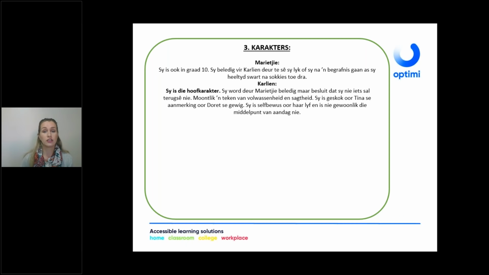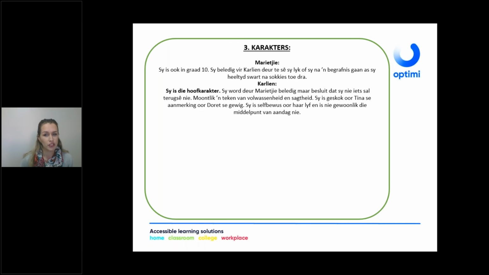Okay, she's been insulted by Mariki, but she decides to say nothing. This can be a sign of maturity. She is mature enough to know that nothing she will say now will help the situation, and she would rather just ignore it. Or it could be that she's a very soft person. Like she thinks, oh, if she just could say something to Mariki, but she is not that type of person. So it could mean that she's soft or that she is mature enough to know to keep quiet.